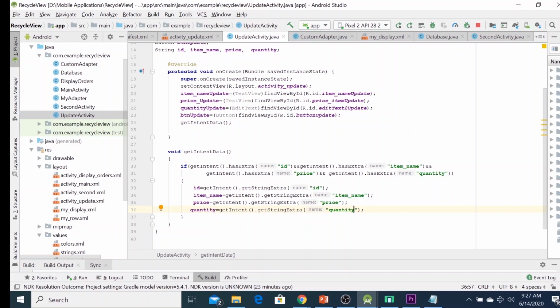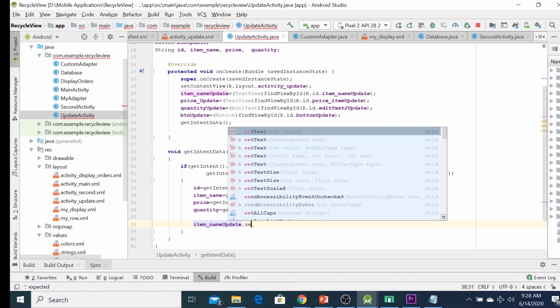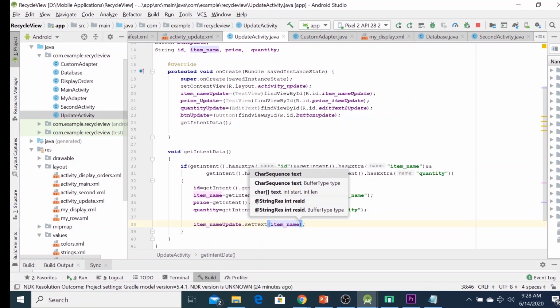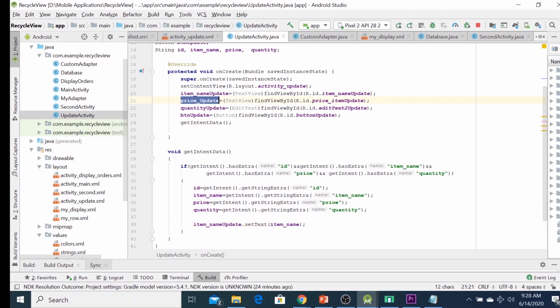Quantity. Okay. Now we have to set into the layout. We are going to display in the item name update here. So you just call this one, copy and setText. Next is the price update.